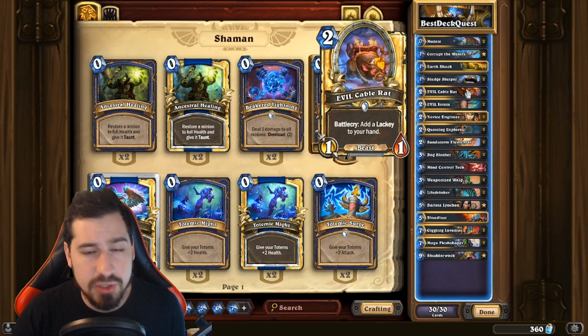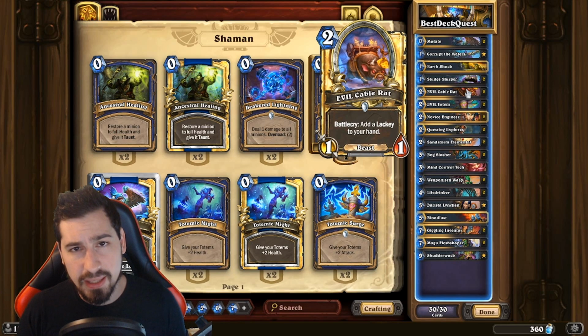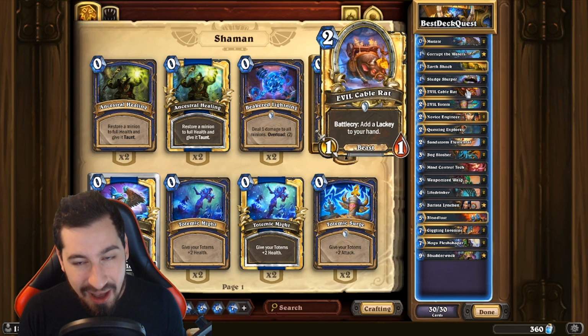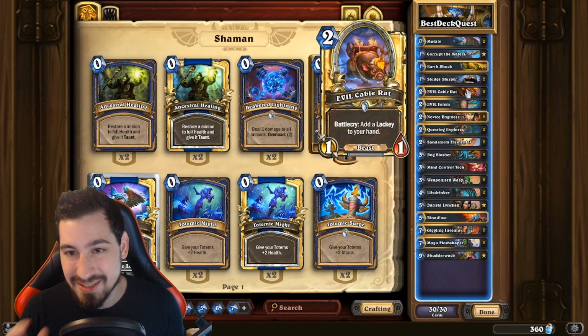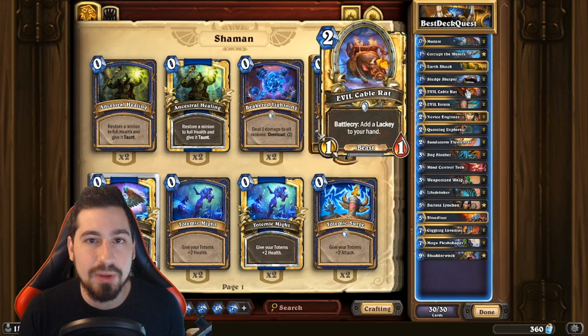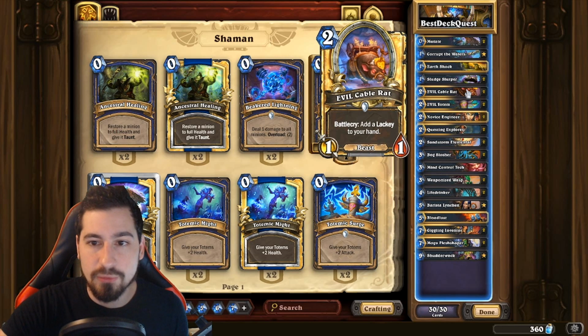Evil Cable Rat's also insane in this deck because, again, Battlecry, add a Lackey. If you play this deck or have played against it, the amount of Lackeys and overwhelming value that they create between the Lackeys and the Battlecries, or the Lackeys and the hero power, the double Battlecries, is crazy. They always have a full hand and their board is always full, and you're just waiting for them to Bloodlust you. So Evil Rat contributes to that.